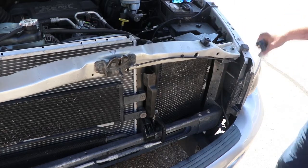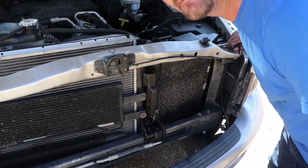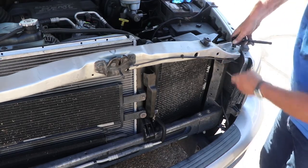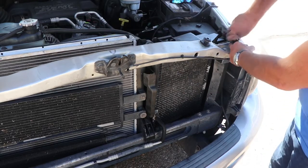And your best bet for getting those lined back up is make sure the bolts go in exactly the same position they were before. You can kind of see where they lined up. If you don't get them lined up just right, then you'll have some issues with alignment when you close the hood. We'll double check that as we go here.